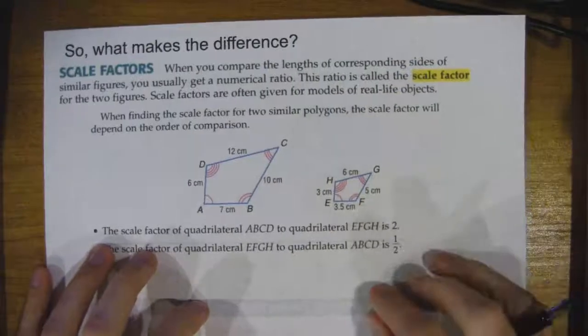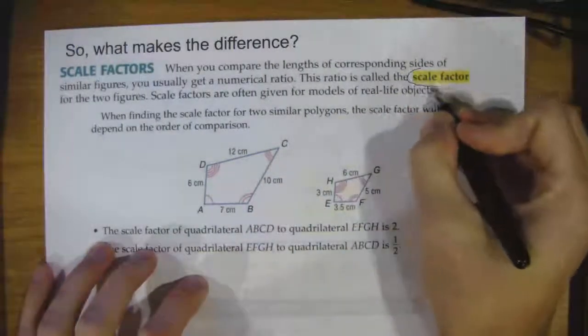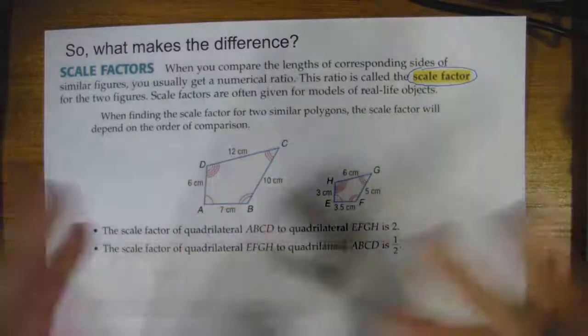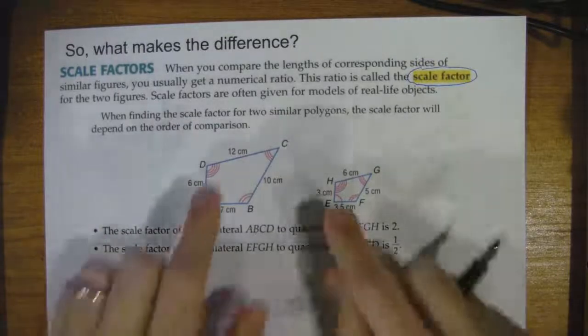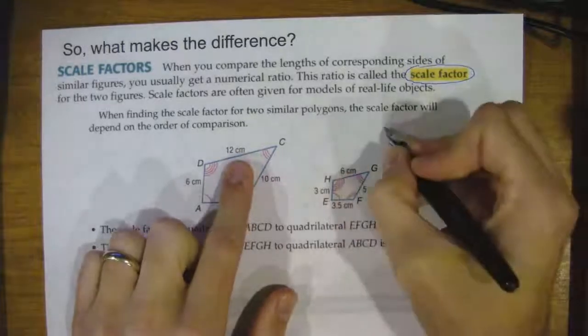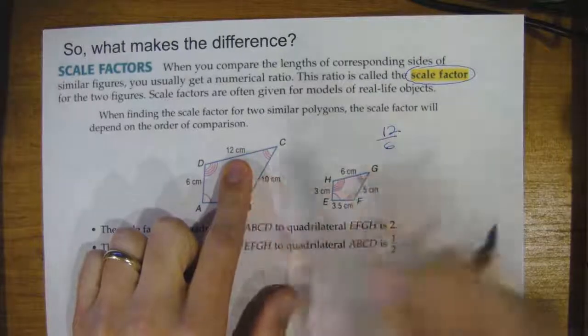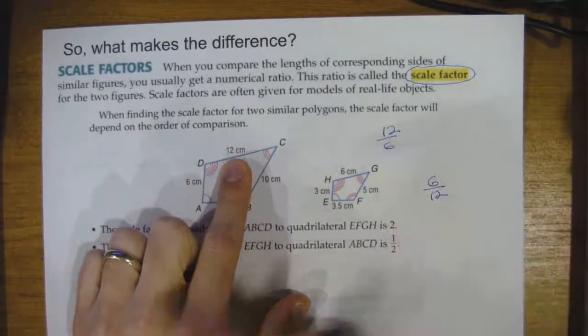So what causes that proportionality? All right. Well, the proportionality that we get is due to what we call a scale factor. Right? This is the number that allows us to either multiply or divide, as the case could be, in order to make these two side lengths work out. So take a look. If I'm comparing DC and HG, we get a 12 to 6 relationship. If we go the other direction, which we can, we would get a 6 over 12 relation.